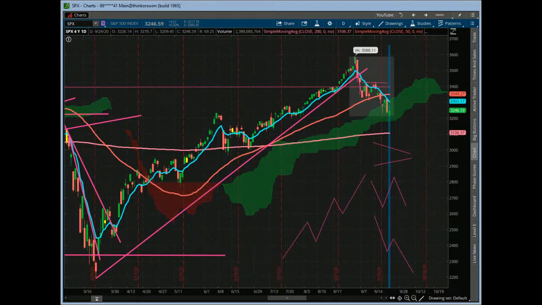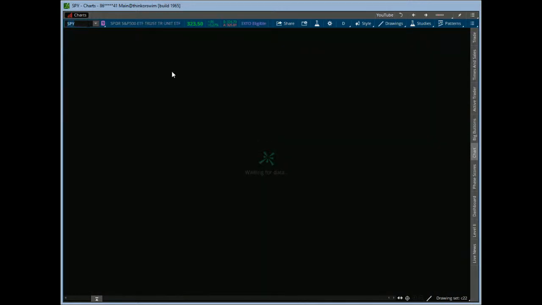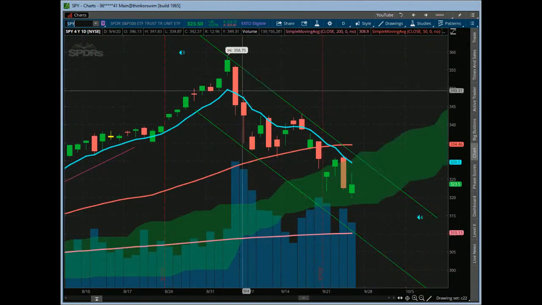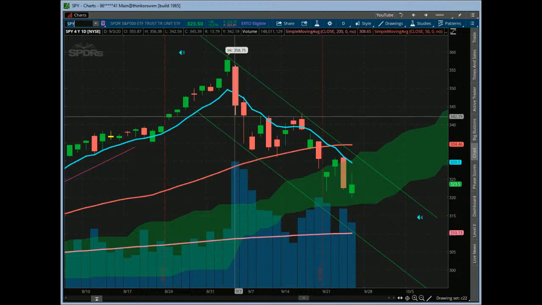And so if you go to the SPY, this will show you really well. So what happened? Here's what happened each time we broke down, right? Here was the first break of the upward trend line, right? But it left a lower shadow. It's okay, we're in a trend box. Here's the next day. Now, did we get a nice momentum move through that level? Sure did, right? But it left a lower shadow and kind of got back in the range of there. So that stretches the trend box out.